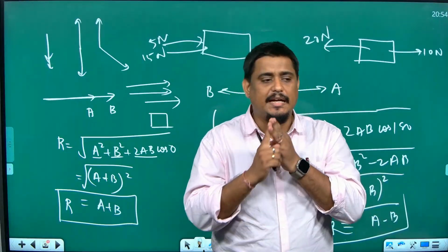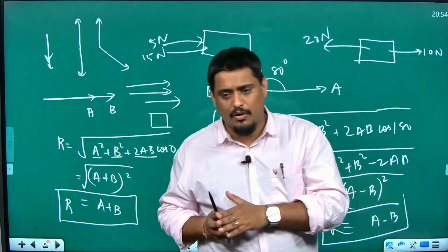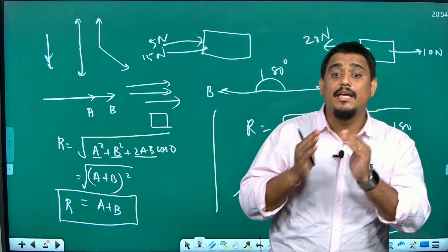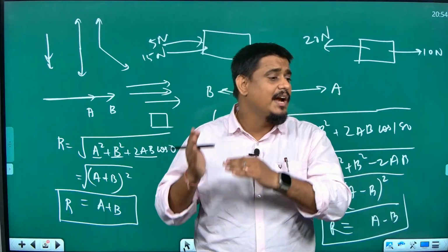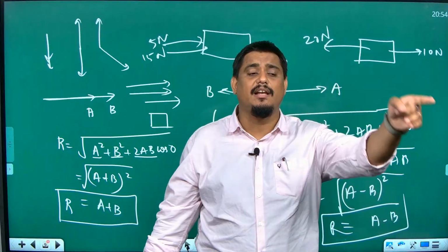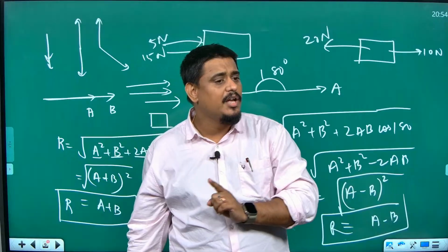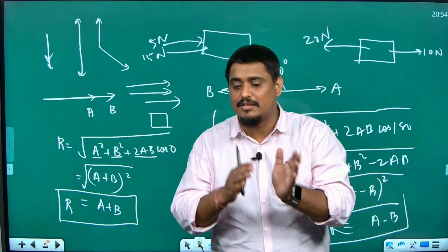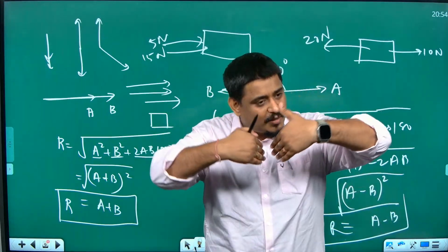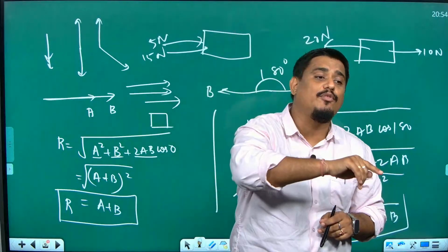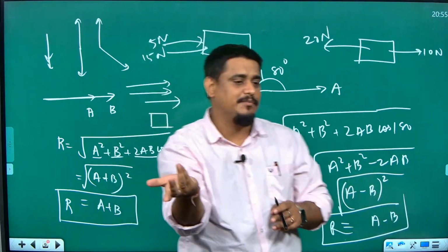Also I told you that if you want to add two vectors, you have to use either parallelogram law or triangular law. In triangular law, keep the two vectors on two sides of a triangle in such a way that the head of the first vector lies on the tail of the second vector. The closing side of the triangle, kept in the opposite order, gives the resultant a vector plus b vector. In parallelogram law, keep the two vectors on the adjacent sides of the parallelogram in such a way that they start or terminate at the same point. The diagonal of the parallelogram, kept in the same way, gives the resultant of a plus b.